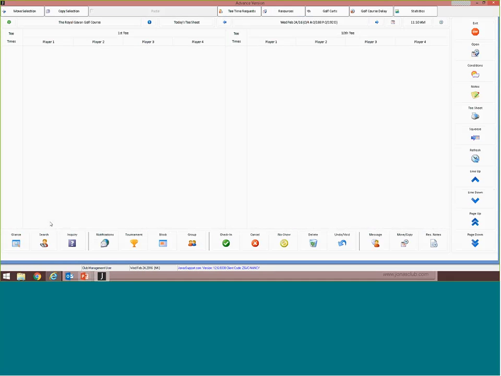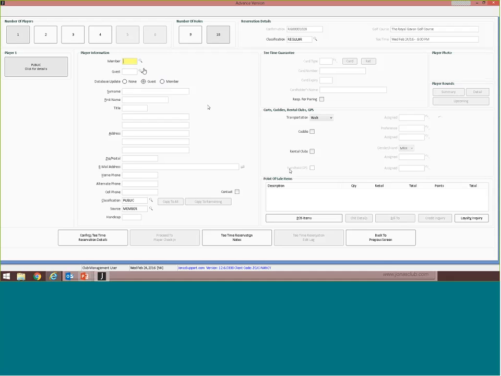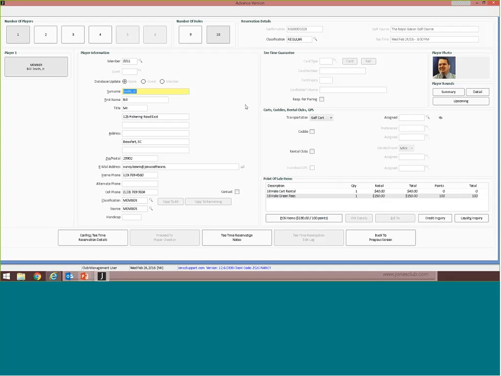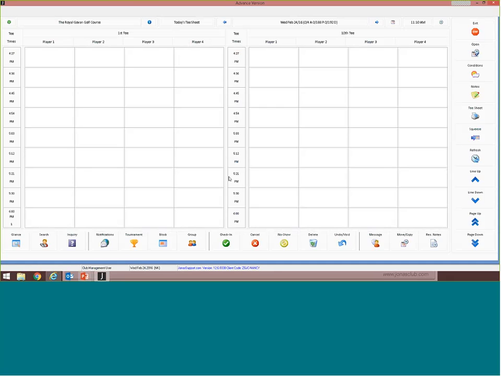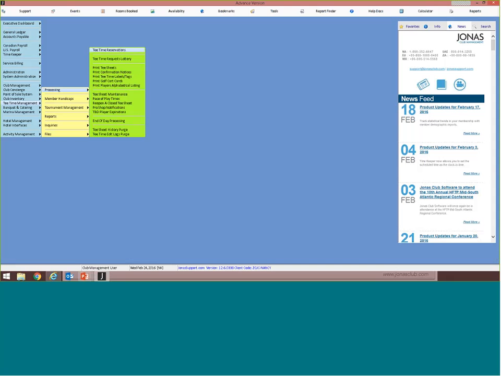Now 6 o'clock says I have twilight. So if I go in here and I pick that exact same member, I did it for 9-hole. I've got a twilight 9-hole now because I'm after 6 o'clock, and I still have my cart rentals because my member says he likes to have carts, but I can walk them. So that's what those points of sale do for you, so you don't have to remember to change them or anything like that.